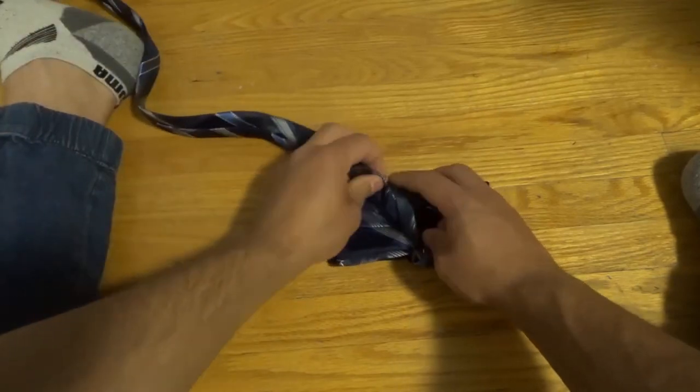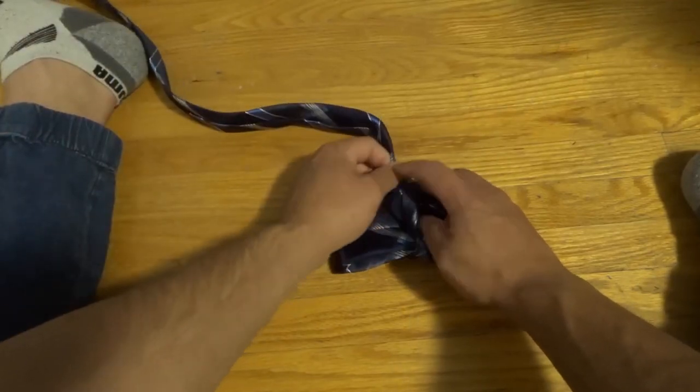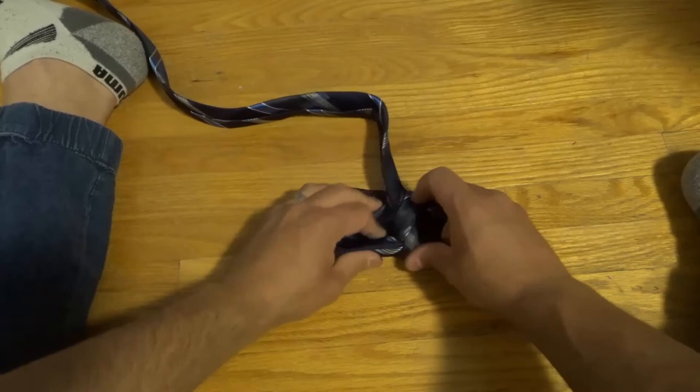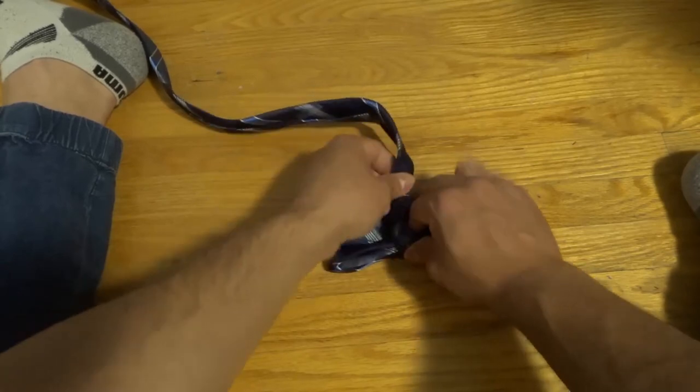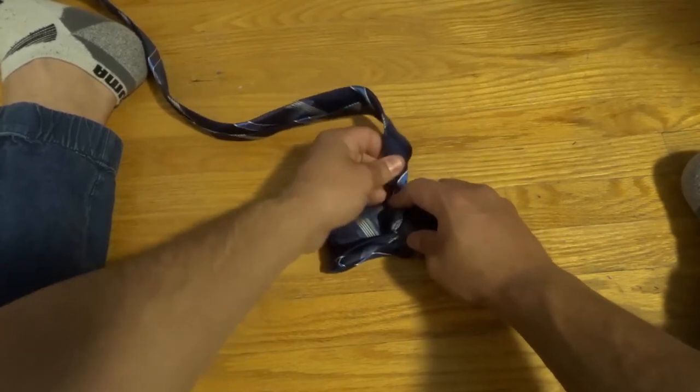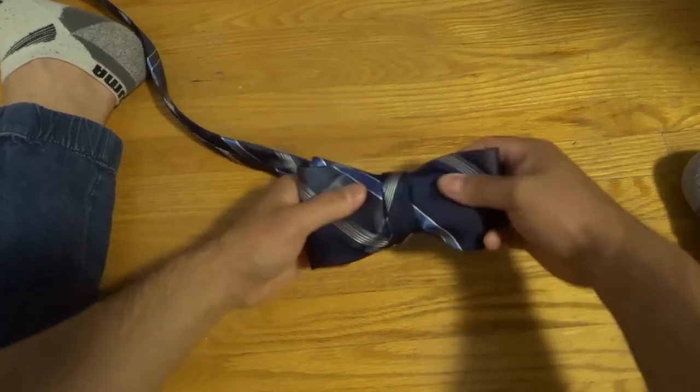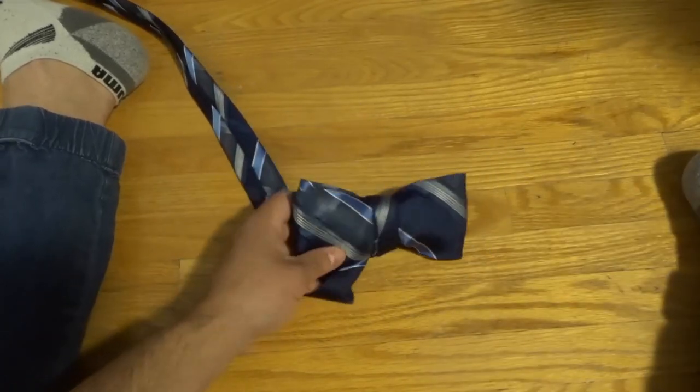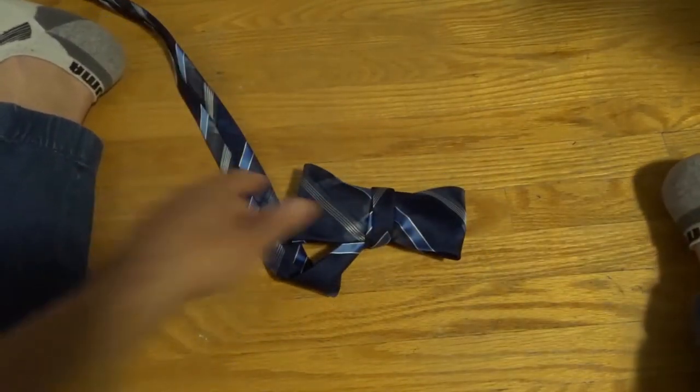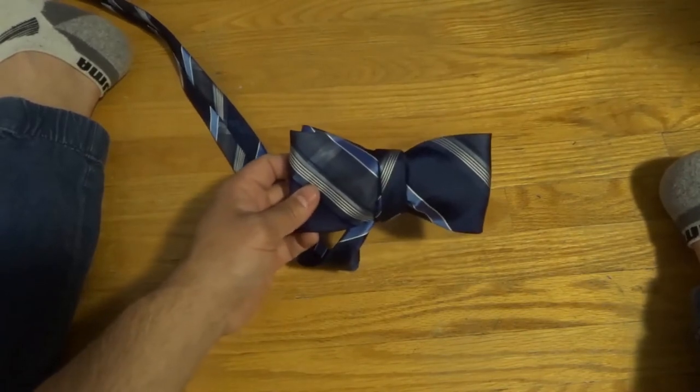Now we've created a knot. So what we're going to do now, before we do anything else, we're going to tighten up this knot. Check this out. So I'm sort of pinching the middle of the bow tie, and we're tying up this knot. I'm going to turn it around. Check that out already. Let's take a moment right there. Let's take a moment. Look at that.